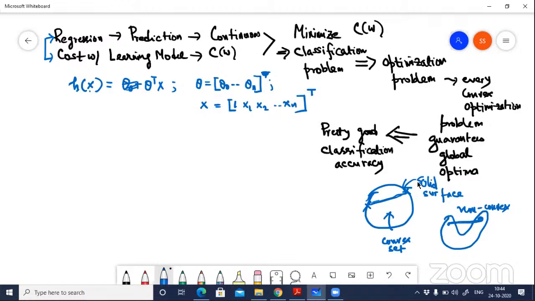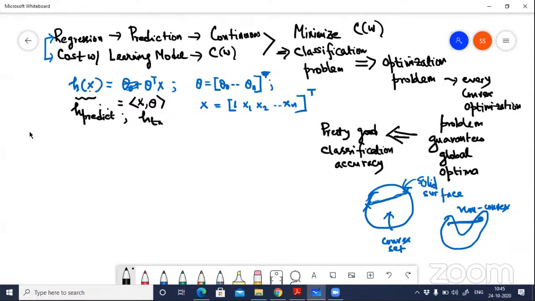Now assume that there is some threshold. Now we are back to the binary classification problem, but we are using the model that we used in regression. What will a regression model do? For each one of these input values, a regression model will throw you a number. If you know a little bit of linear algebra, theta transpose x is nothing but an inner product, or dot product, of x and theta. Inner products defined on real or complex vector spaces throw a number back at you, which is a scalar. So each time, this hypothesis or your model will give you a number, and this is the number that you are pitching as your predicted value.